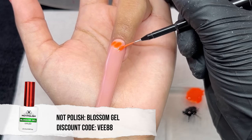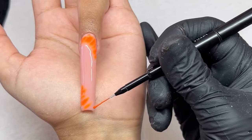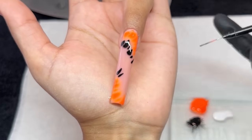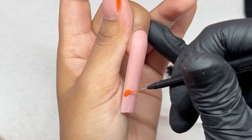So for this, now we're doing Blossom Gel, as y'all can see. Again, taking that Just Orange from Veeda Bella. This time I'm taking Black Gel Polish, which is unreleased, also from Veeda Bella. And I'm just going to be doing little lines. And it ended up blossoming so pretty. Y'all will see here at the end. Next, make sure you wipe those sides and cure in the light for a full 60 seconds.